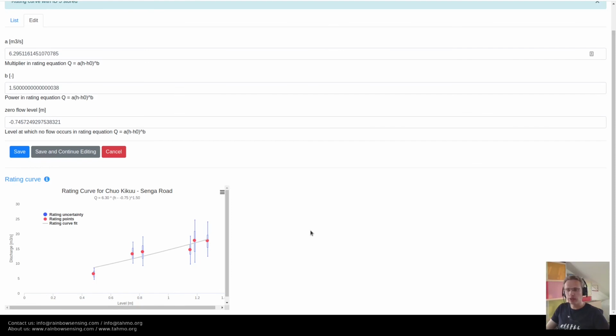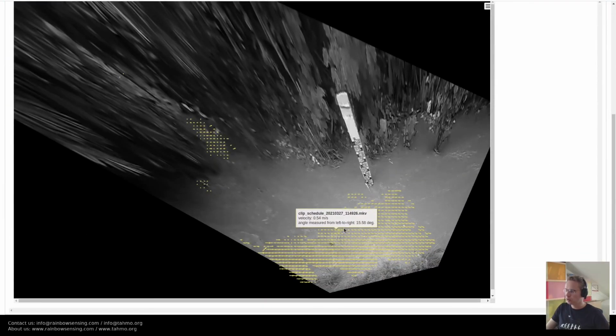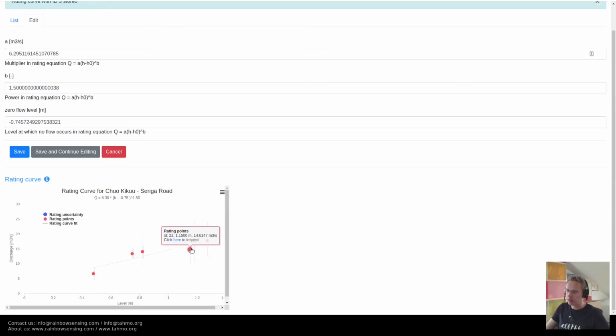And you can still edit this relationship. So for instance, if you think that this point here is an outlier, you can inspect it by clicking on here to inspect. You can look at the PIV results, and if for some reason you believe that the results are not accurate or should be distrusted, you can exclude that point by clicking on it with your left mouse button.